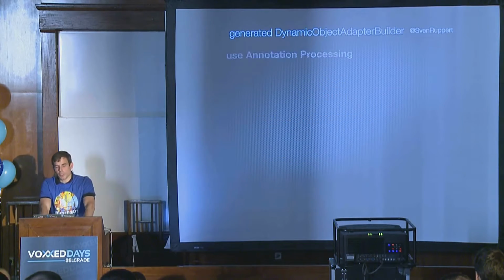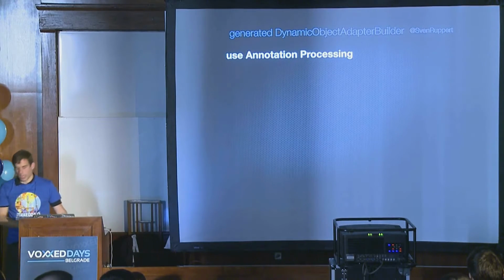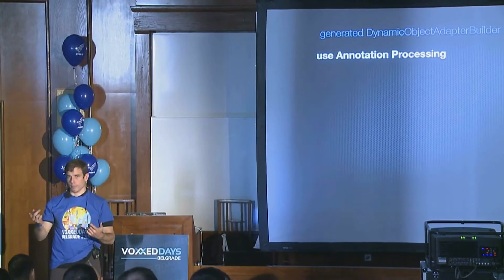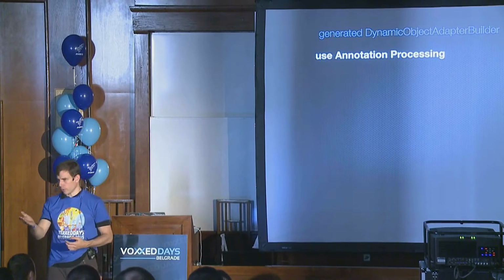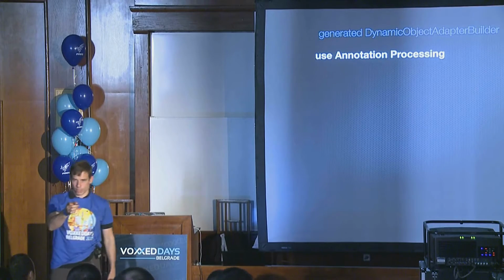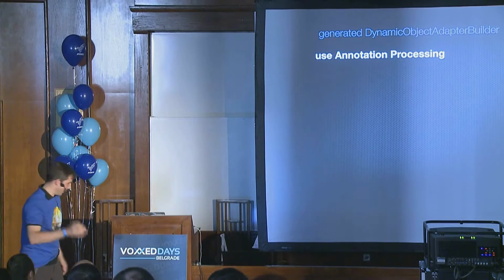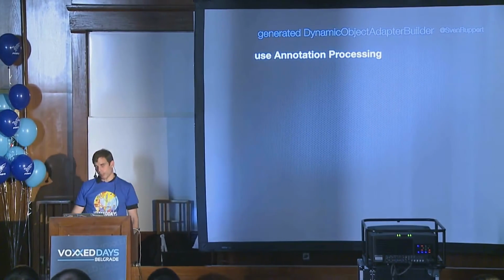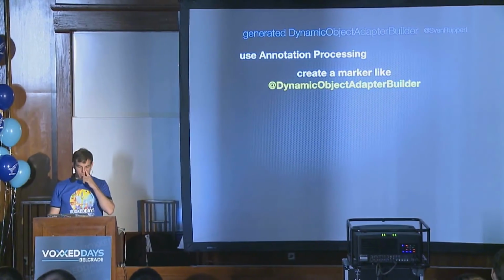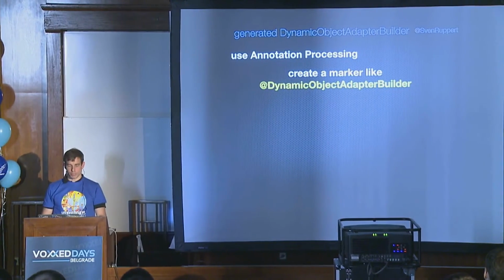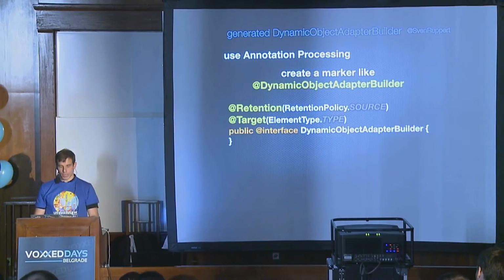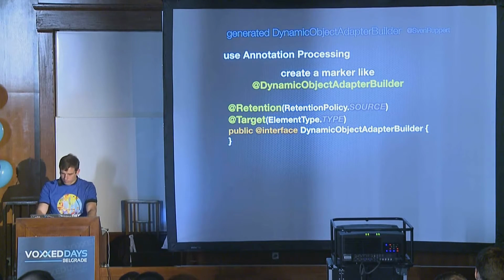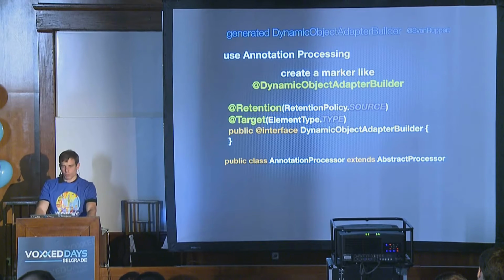This means we are using annotation processing. Has anyone worked with an annotation processor until now? It's part of 1.6 or so. This is a part you can't use with 1.4. Sorry for this. But with annotation processing, it's quite easy and it's well documented. For example, you can write a marker that you can use to mark interfaces with DynamicObjectAdapter builder. And it's not so much to write. You have to implement an annotation processor.